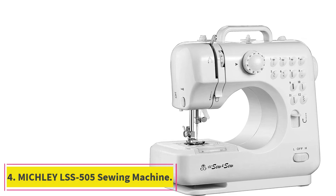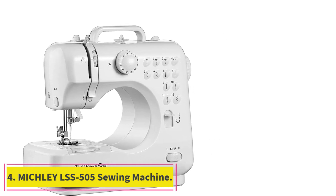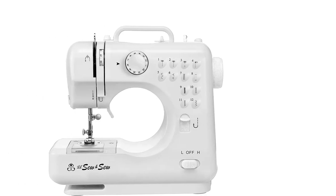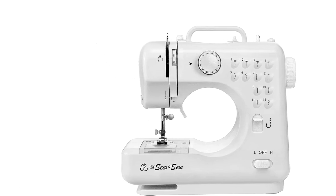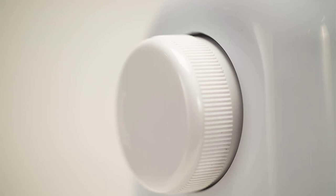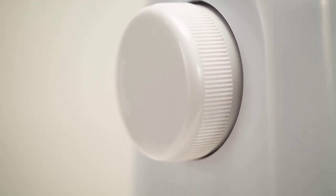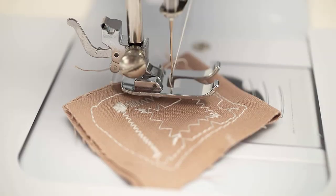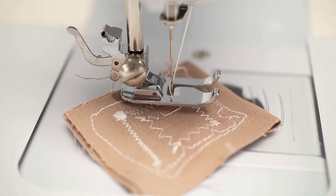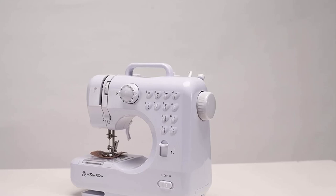Number 4: Michley LSS 505 Sewing Machine. Are you actually living in a very small space right now and, even though you're still determined to get your own sewing machine, you're going to need a slightly smaller model? Then you might prefer this alternative machine option offered by Michley. The small size might not be suitable for a well-experienced professional who sews heavily every day, but it's perfect for learners, it's easy to move from place to place, and it's very simple to navigate.